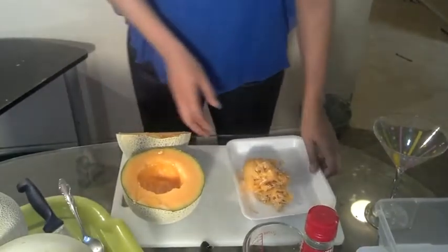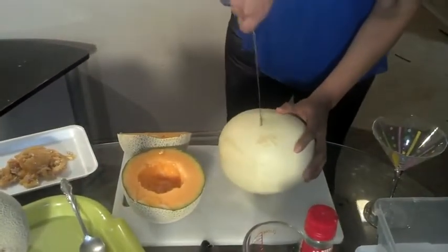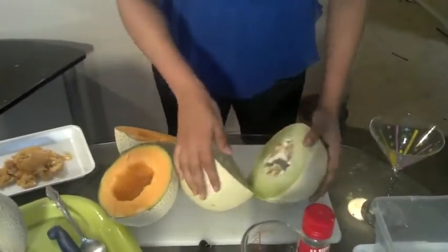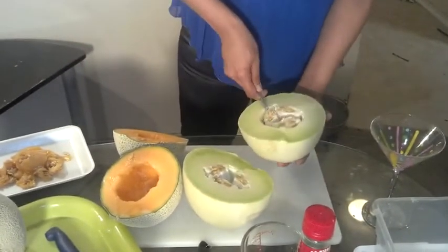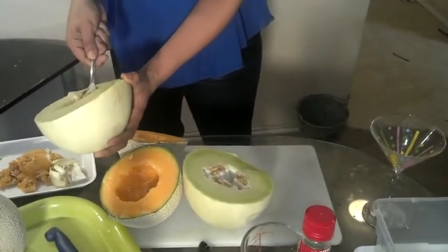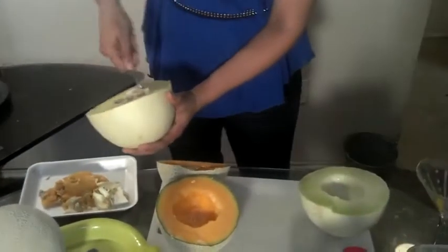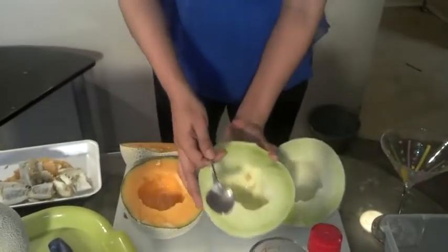Now next is the honeydew. Wow, kind of a little bit harder to open, but do the same thing with the honeydew. Well, you pretty much have the idea already, right? You can see just like that.